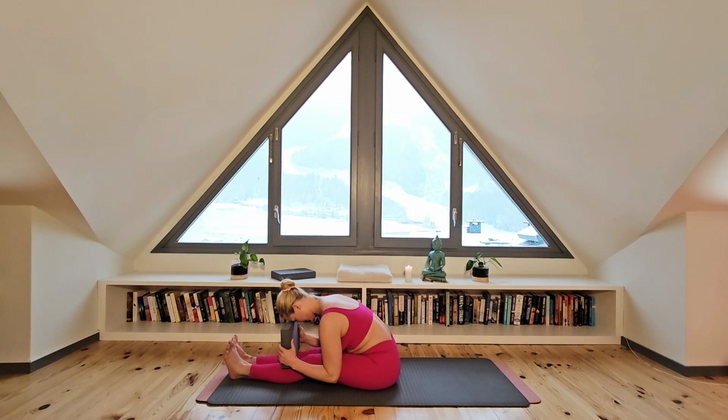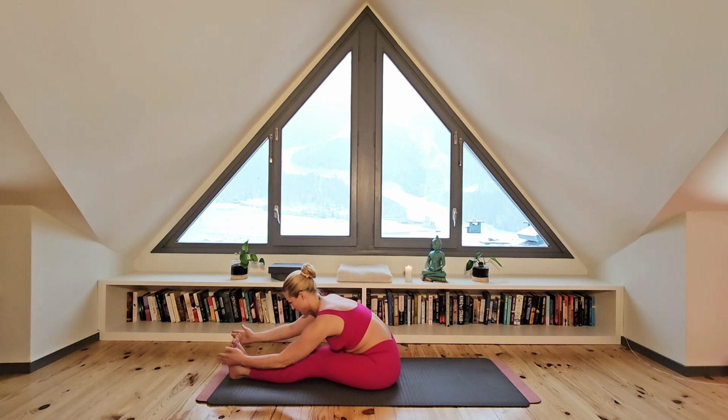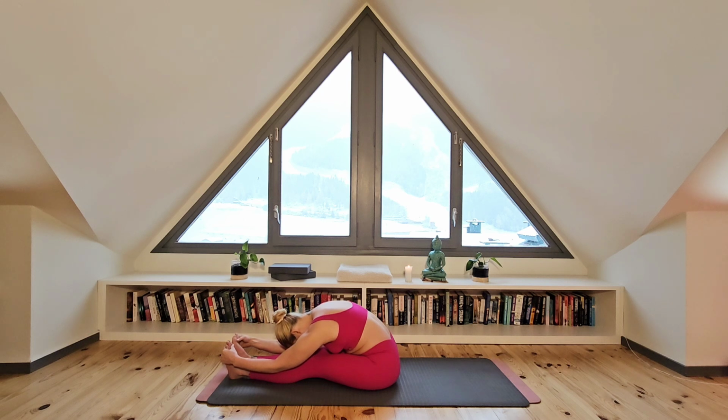I thought it might be helpful to just grab a block and give you a quick demonstration here. It's just a fun little variation on how to use your block in this pose. Personally, I prefer no props and I just like gravity to bring me closer to my legs. I like to relax my neck and allow the weight of my head to also be incorporated into the stretch.